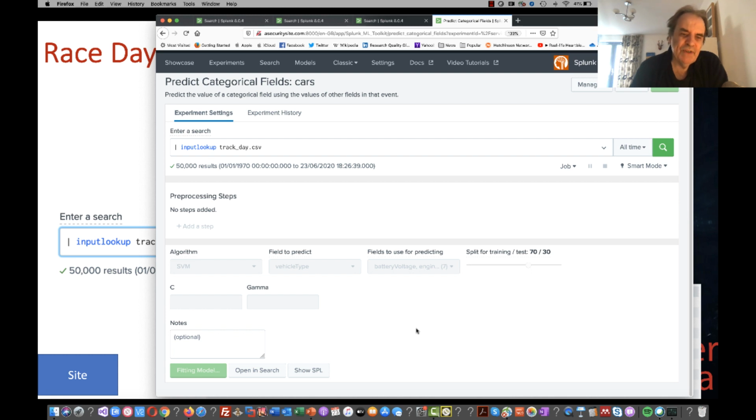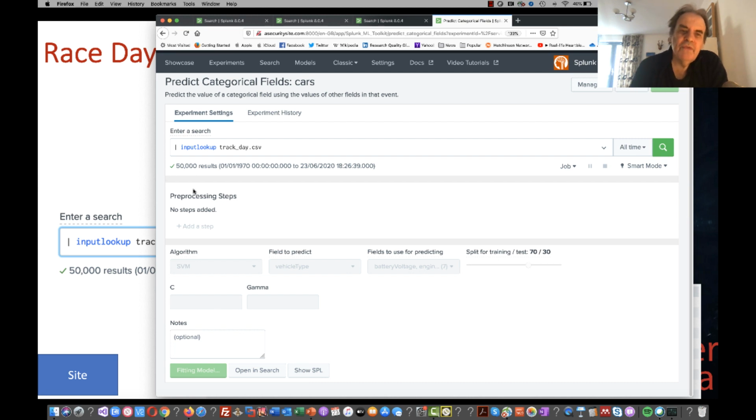Still fitting the model. So it looks like this one takes more time to fit than the logistic regression method, but hopefully we'll get quite a good accuracy on this one.